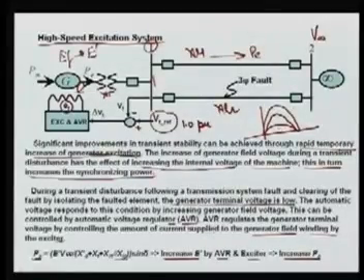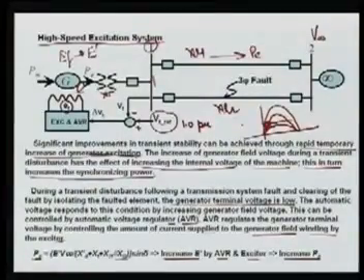So if you can increase this, your system was operating here, it was coming here. If you can increase this by this, then your area E will be reduced. So again the escalation part will be minimized, and once it is less, your system will be more stable in that sense. Now let us see the impact of AVR, and with and without AVR we can see how the system is stabilized with the help of AVR.